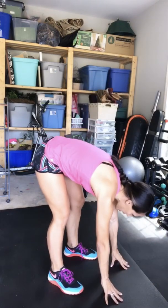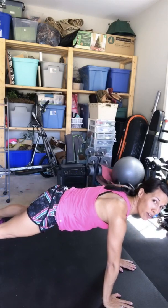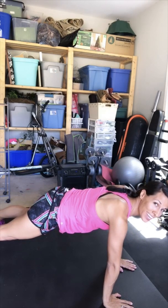All right, you want to start by standing tall. You're going to bend at the knees and lower down, placing your hands on the floor. You don't want to bend over like this to put your hands on the floor because that could cause strain on your back. Potentially you could get injured. You could injure your low back. So you want to bend at the knees. Think about the deadlift. We talk a lot in my Strong Her groups about the form. So you want to bend at the knees so you're not putting the strain on your back. Place your hands on the floor and pop your legs out when your hands get to the floor.